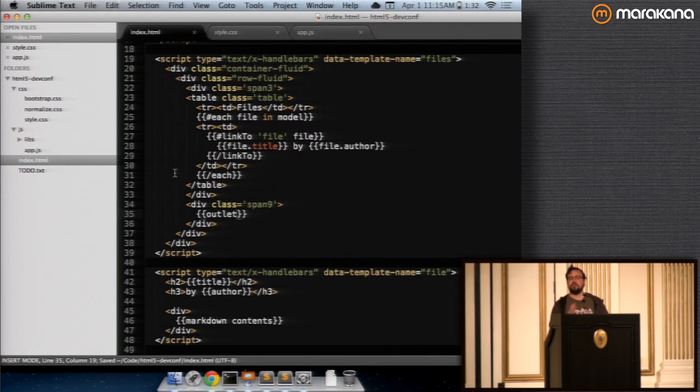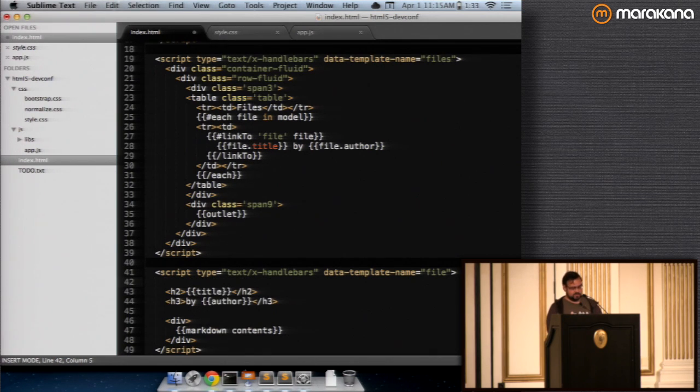Great. So now the very last thing that I want to show you in the demo is, OK, what if I want to actually edit these individual files? The first thing I'm going to do is go into my file, and I'm going to add some text. I'm going to add some form fields.